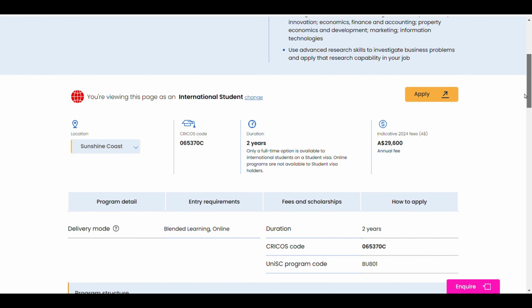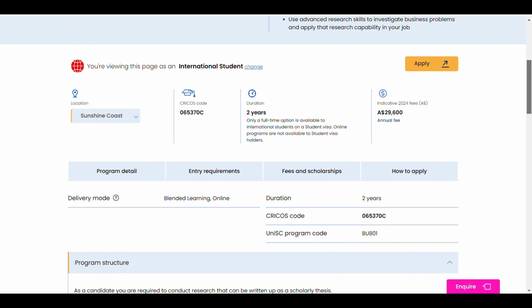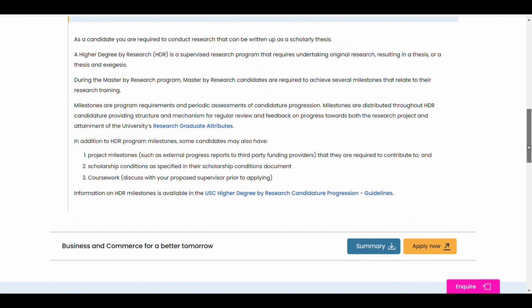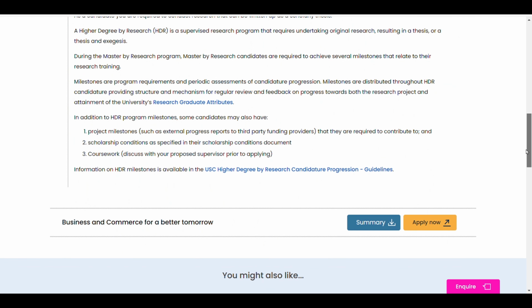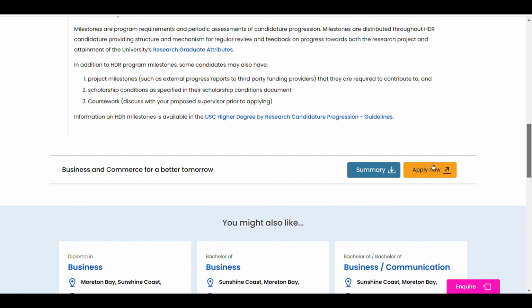That's where you see the school fees, but if you get a scholarship, it will be waived. They will tell you the duration of the program, the structure of the program, and some other important information you need to know. If you're interested, you just go straight to apply now.